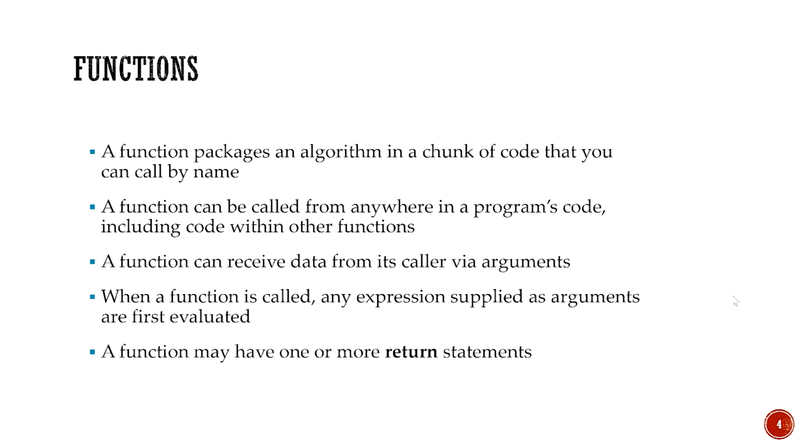A function may have one or more return statements. So if we want to see the results, we need to have a return statement. Otherwise, it runs the code, but we are not able to see the results. You are going to see in a few examples. So a function may have one or more return statements.